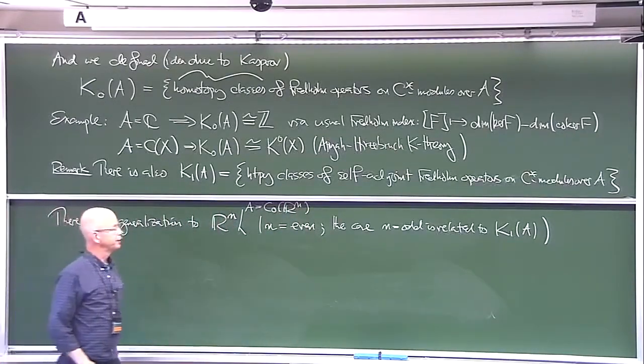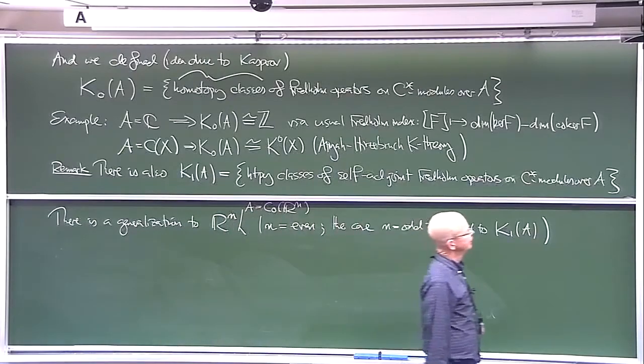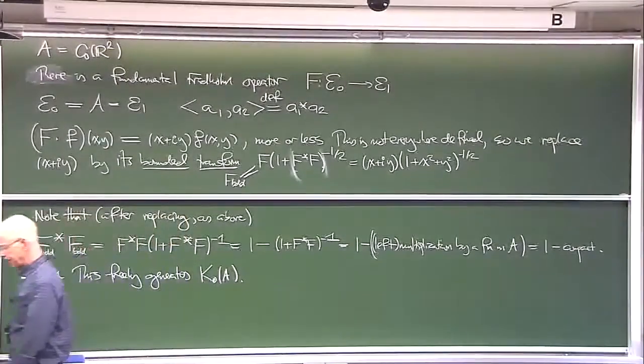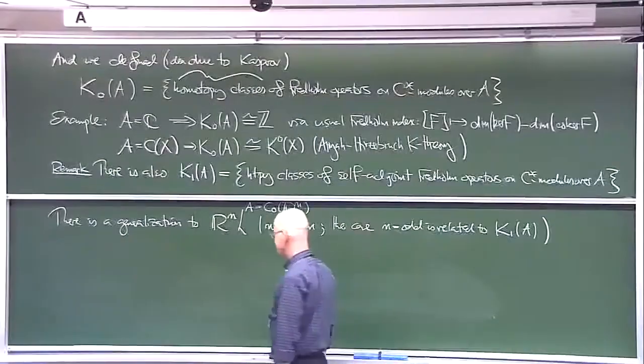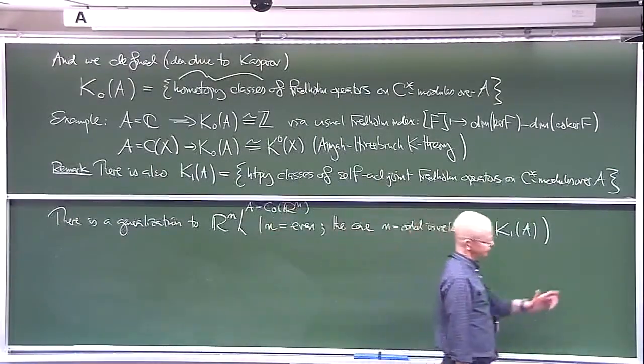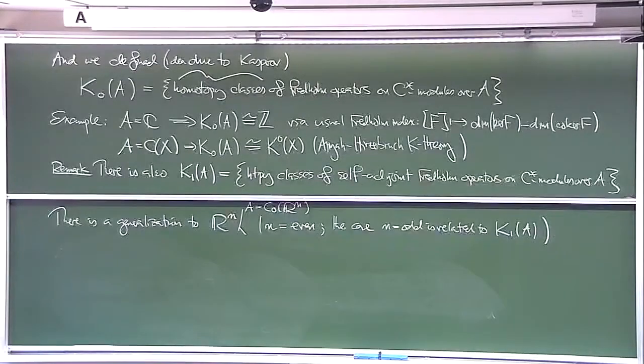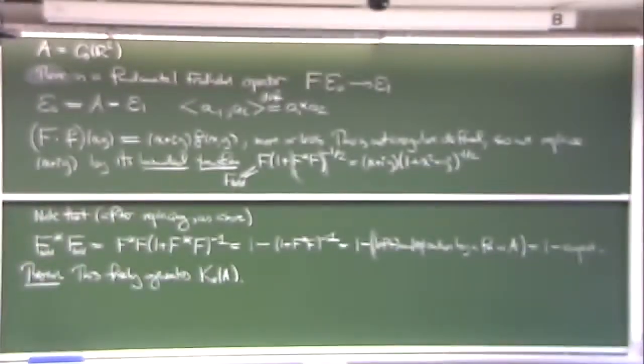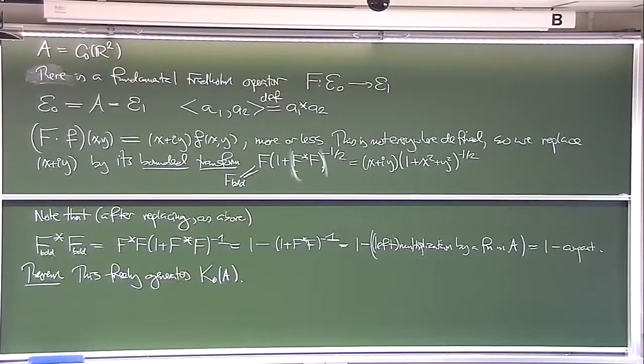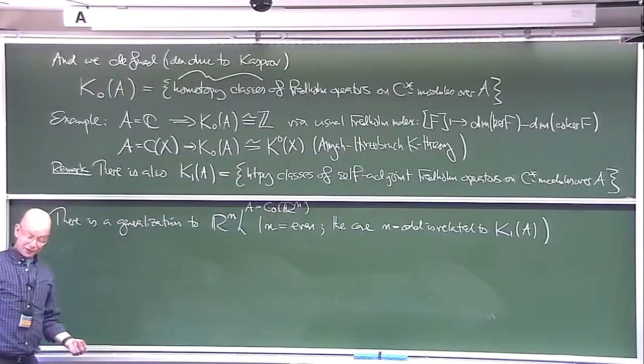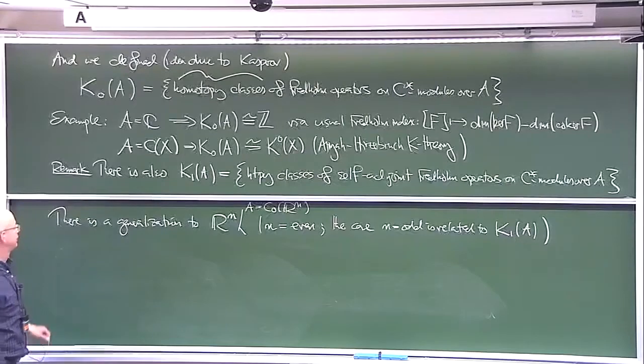And in order to do it, you have to somehow abstract the essence of this and then generalize. And that takes a little bit of thinking. It's one of the reasons that I tried to prepare us by defining E0 and E1 separately, even though they are equal to the same thing. So here's what was eventually decided by the experts who study K-theory.